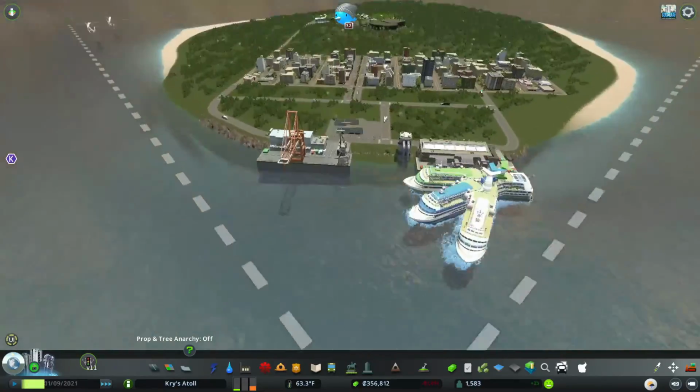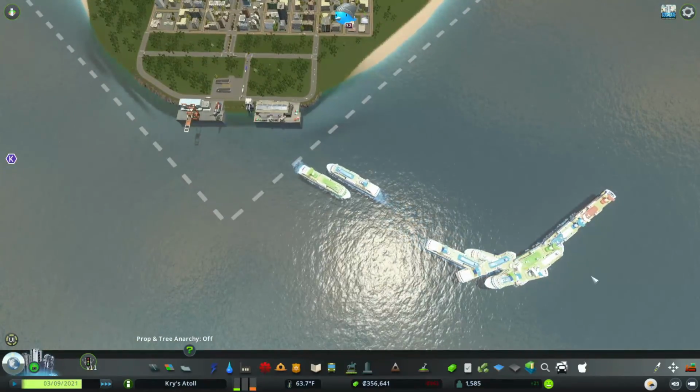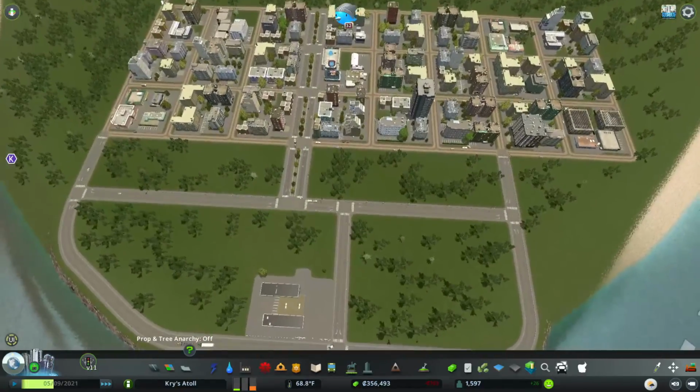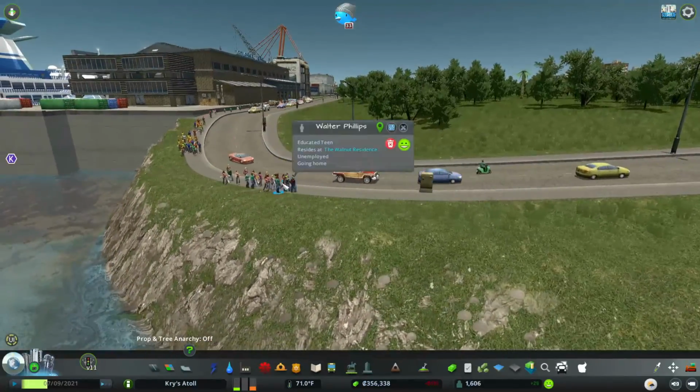All right, lesson to be learned from this. Make sure that you actually have connection with your harbor or you're going to wind up with a new kind of traffic jam. Okay, this is good. This is good. There we are. Look at all that. There they are. They're coming.